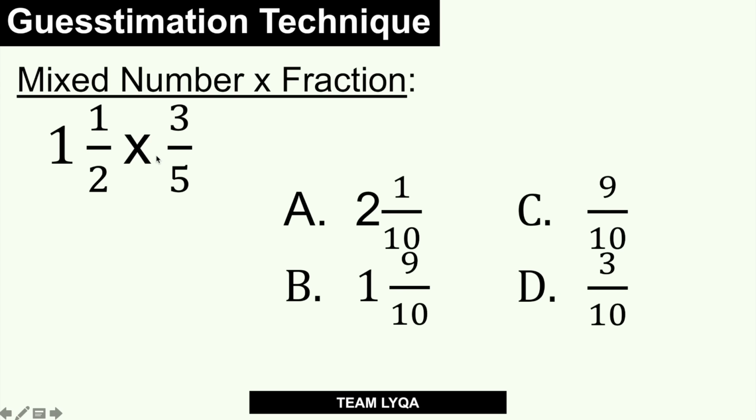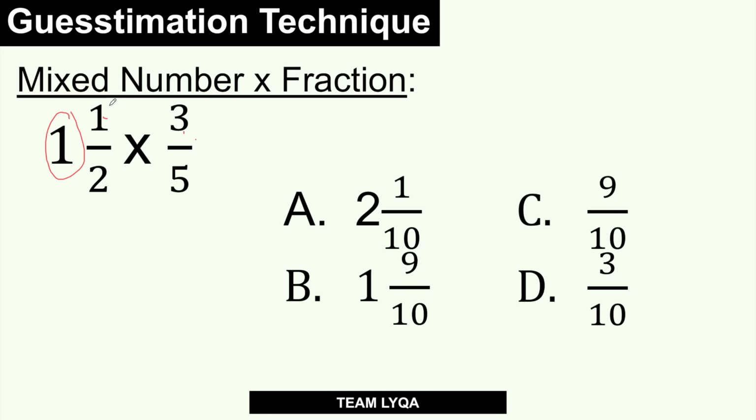Now, kung mixed number naman times a fraction, okay, again, we're just using common sense. Ang mixed numbers, of course, mas mataas sa 1 and pataas yan. Okay, kasi may isa ka ng whole number, no? Ang ibig sabihin nun, kung i-multiply ko yung 3 over 5 sa 1, 3 over 5 na agad yun. Eh, meron ka pang 1 half eh. So, it has to be even more than 3 over 5. Okay? So, ang pinaka-clue mo is that.